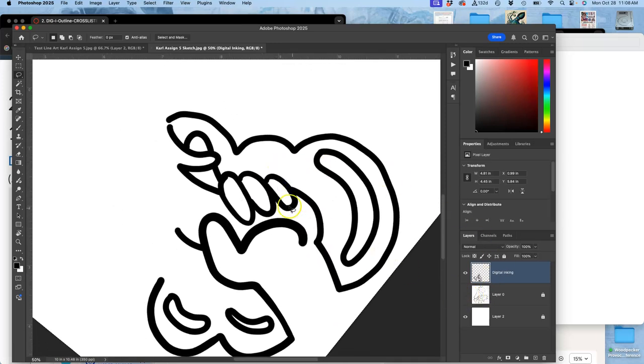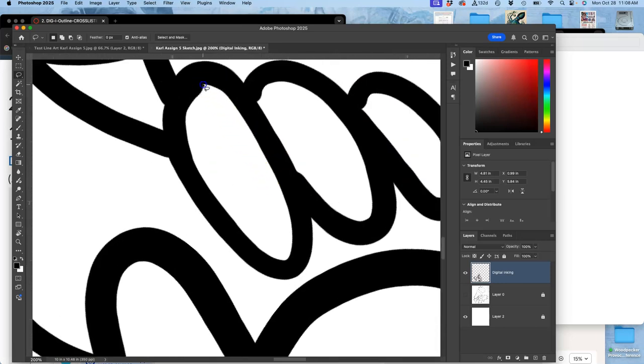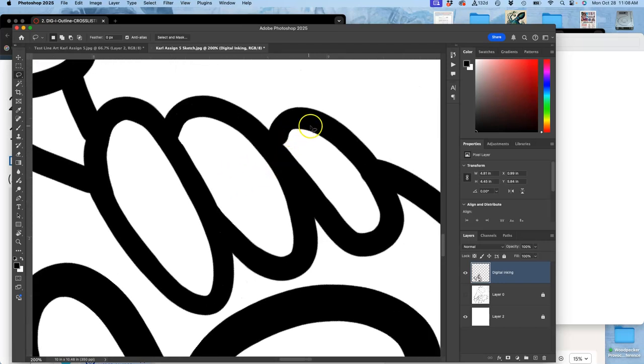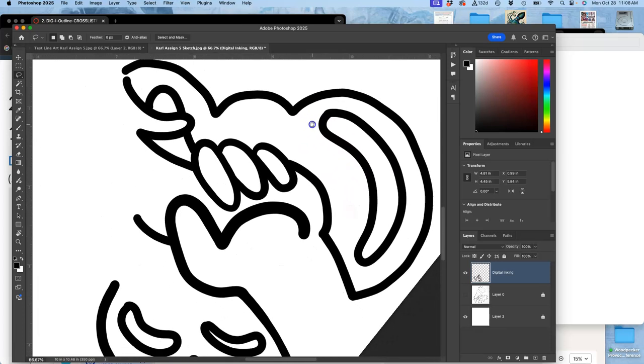All right, let's keep going. I'll clean up inside the fingers. A lot like what we are doing with exercise one and our line art jumbles. But this time we're making our own line art instead of using other people's pixels. But you can use all those skills from exercise one to clean it up and play with it, warp it, move it around to get exactly what you want.